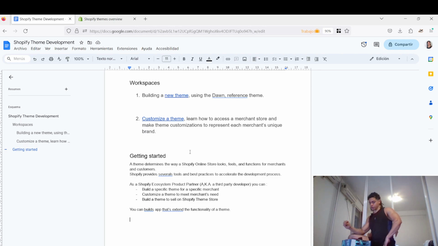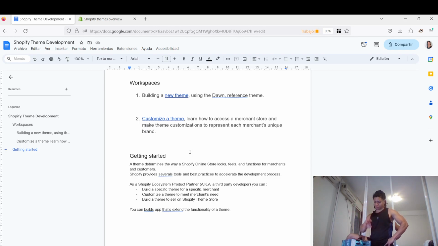Shopify provides a couple of tools and best practices to do that. The way you can do that is using Liquid, the Shopify theme template engine, HTML, CSS, JSON, and JavaScript.